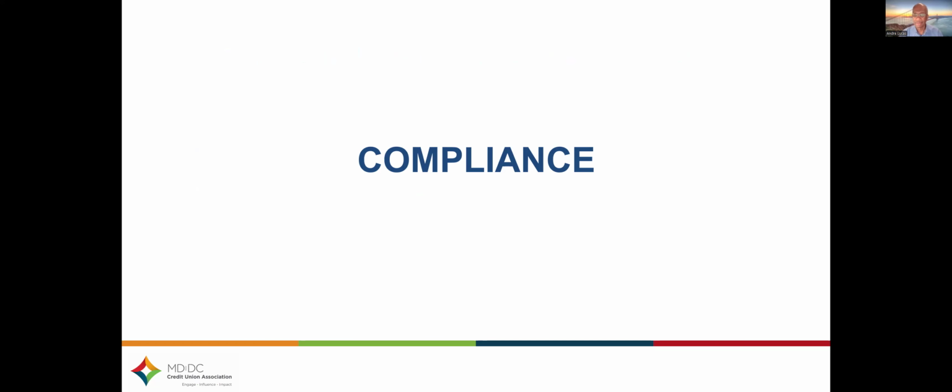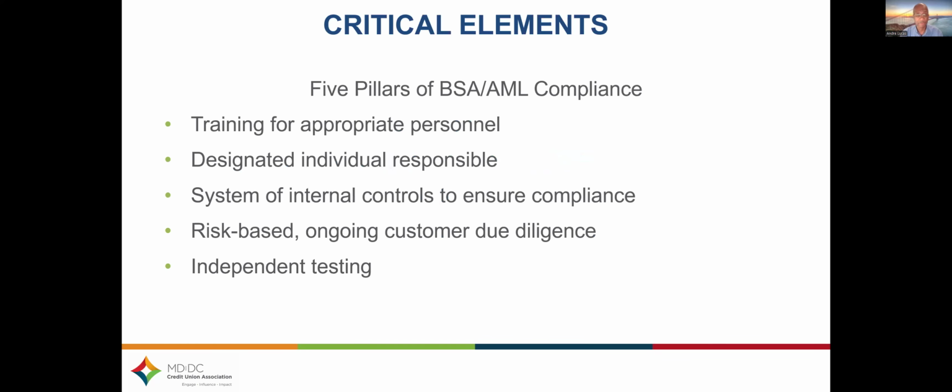All right, now we get ready to get into a little bit of work here. All that other stuff is okay, but now let's start talking about compliance, and that's what this is all about. So you understand the Bank Secrecy Act and why things were put into place. Just a quick recap: they started out with tax evasion laws and the Bank Secrecy Act. Things need to be done in various ways to launder money. Let's now talk about compliance. This is where we really get into the nitty-gritty.